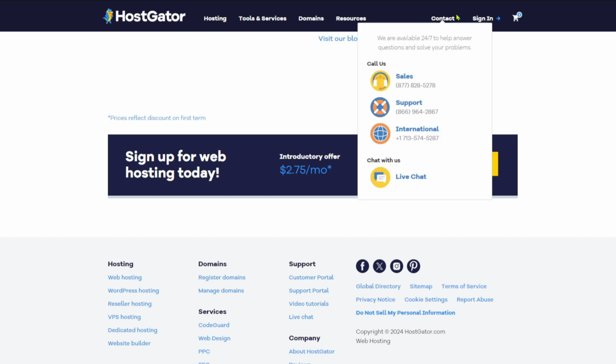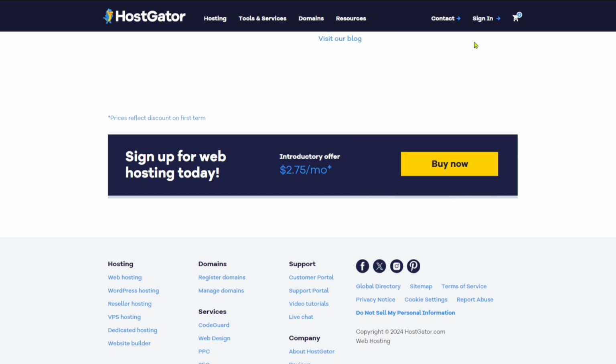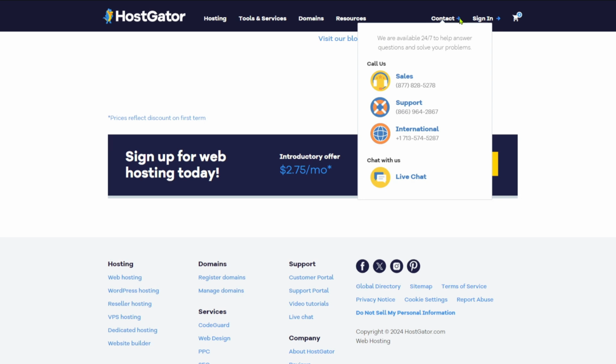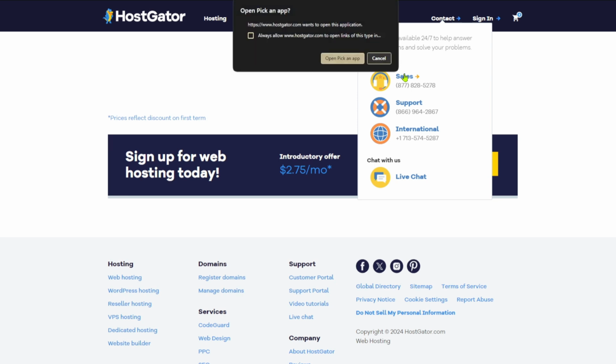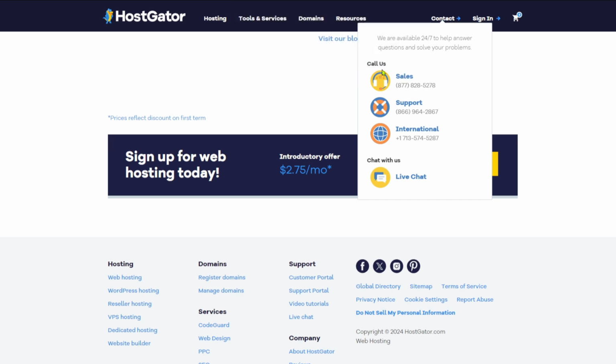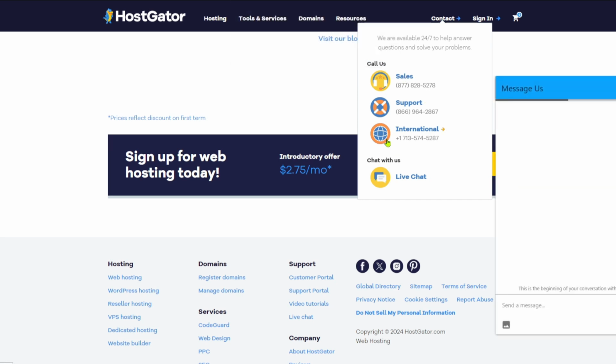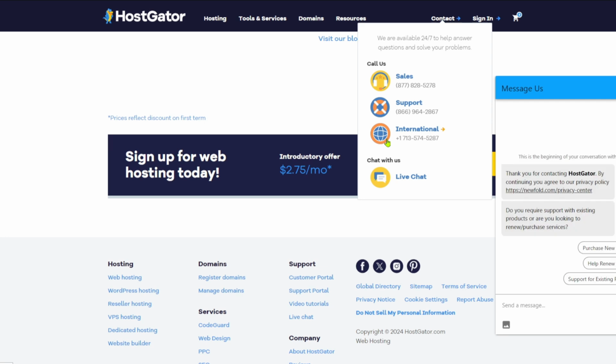Now, both plans come with HostGator 24/7 customer support via live chat, phone, and email, and the Baby plan users receive standard support, which is more than enough for general issues. Now, for the business plan, the users benefit from priority support and faster resolution times for complex issues. Now, both plans offer excellent support, but the business plan has the edge with quicker response times.